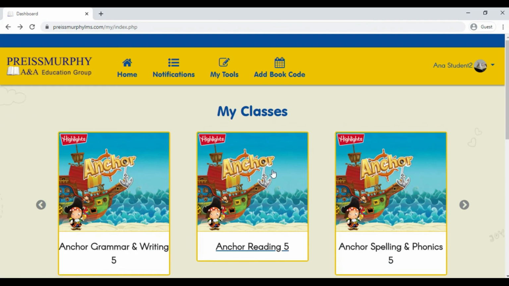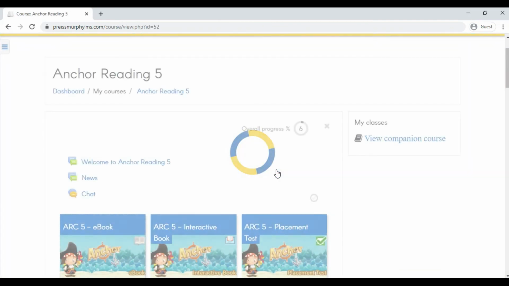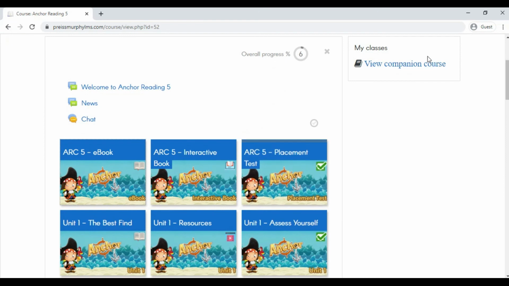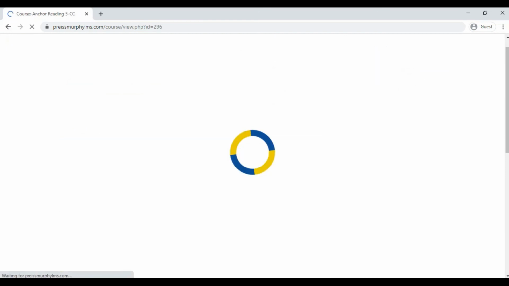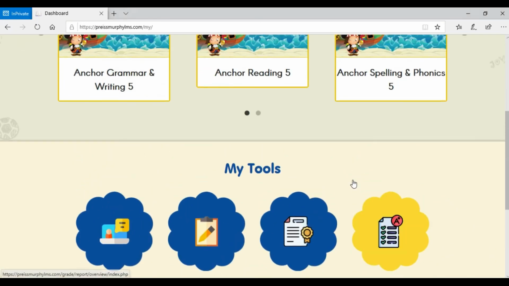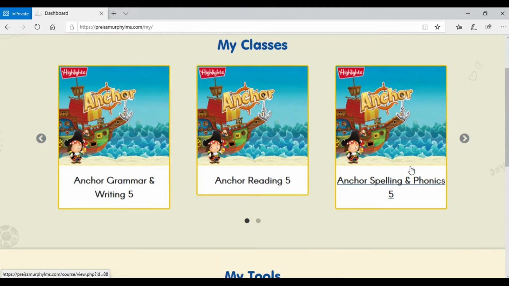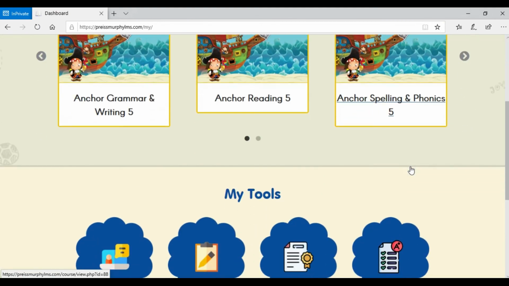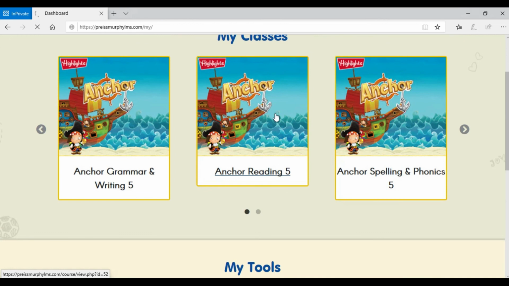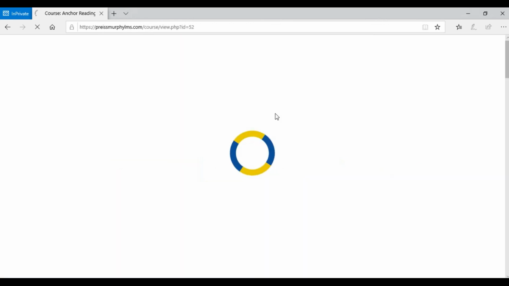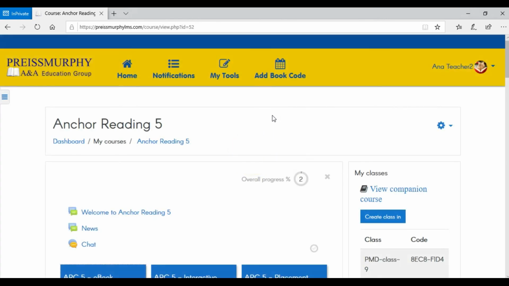Another possibility that you have is, for example, the teacher can even set up rewards and little prizes for positive reinforcement for their students using the badges that the platform can award automatically or that the teacher can create herself.